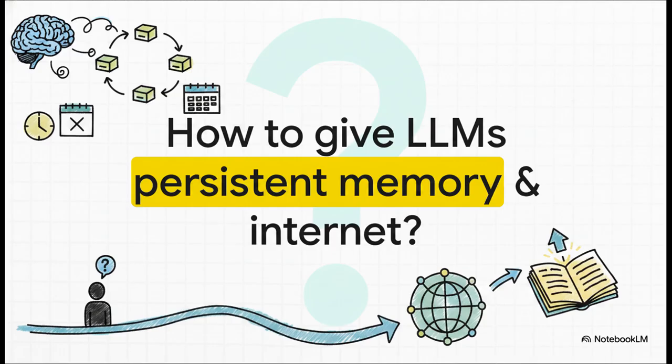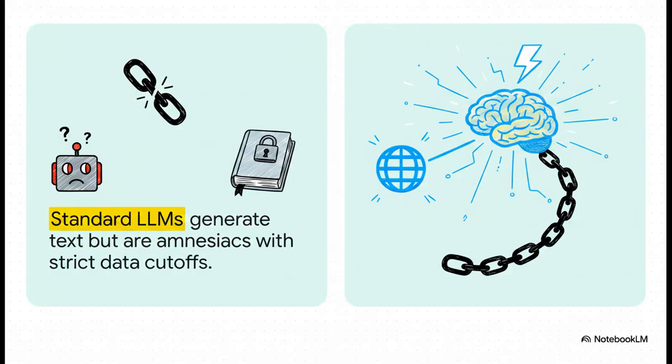So how do we actually fix this? Well, this is the massive paradigm shift we're currently seeing. On one side, you have standard LLMs. They are purely generation only, restricted by old, stale data, and completely forgetful. But then on the flip side, we have the future, agentic AI. This whole new paradigm is action-oriented. We aren't just generating text anymore. We are actively searching the web, pulling in live up-to-the-second data, like checking today's weather in Karachi, and most importantly, it actually has persistent memory to remember what you were chatting about 10 minutes ago. It's a total game changer.